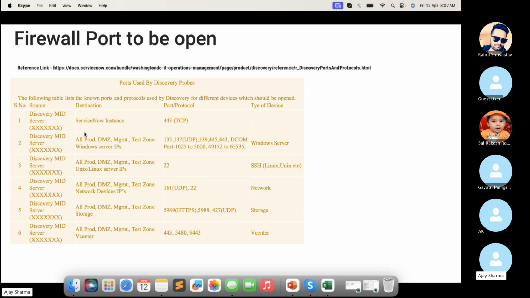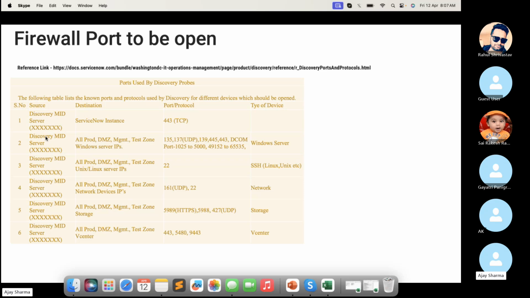The discovery MID Server can be different based on ServiceNow instances.